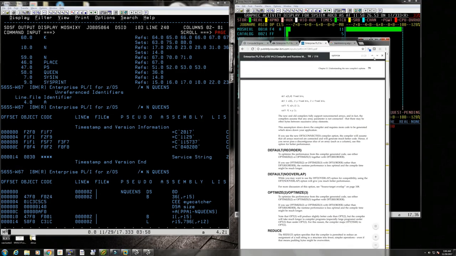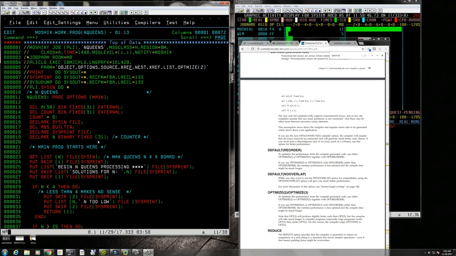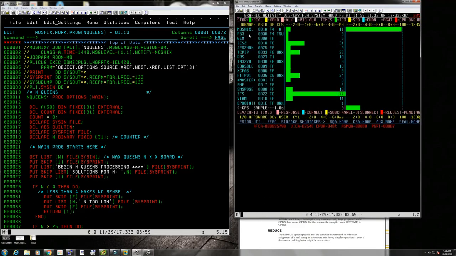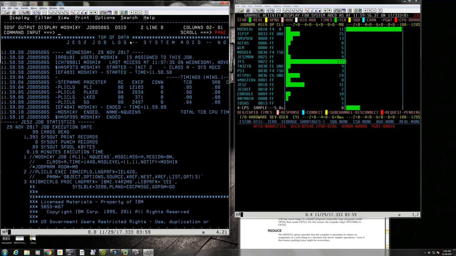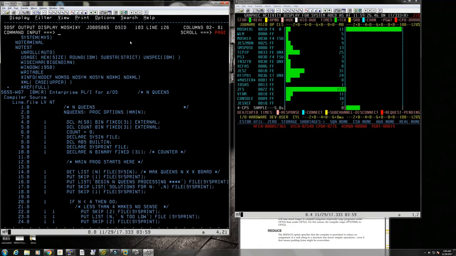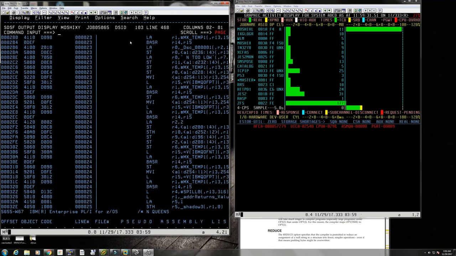Let's see in the documentation how to turn the optimizer on. Opt 3. Oh, maybe it's opt 3. Opt. Oh, it's spelled wrong. Okay. But this should also work. Job 5065. And I see it running here. You see that? And it does say that the compilation will take quite a bit longer. So, oh, it's done. Now we have a return code of 8, but here it is. Find optimize. Yeah, I took it, I just spelled it wrong. Okay, so the optimizer did its job.